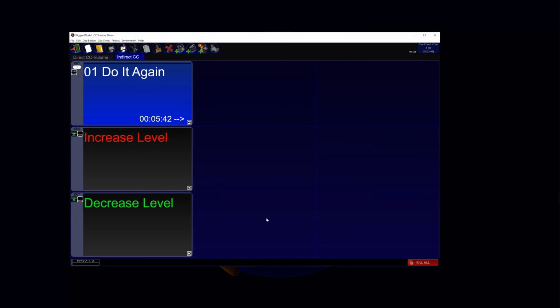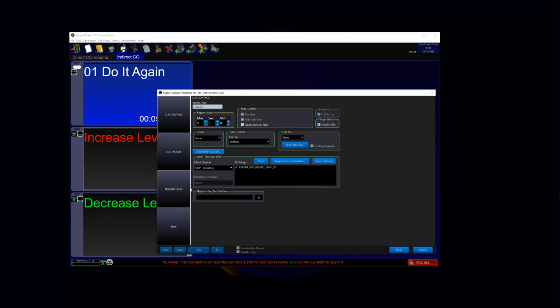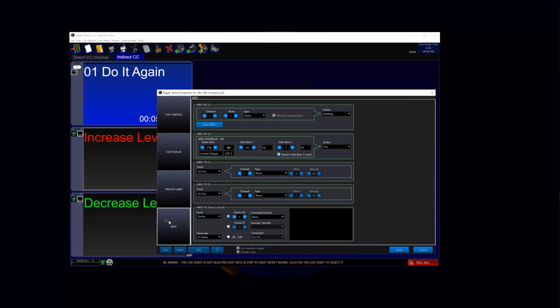Now, if I close that down, we need this button to be configured so that it responds to that. With trigger buttons, if we go to the MIDI page, you see we have a pop-up menu. If we right click on the MIDI receive level 2, this can be either simple or advanced. Once again, we're looking at the advanced level here for this trigger button for its MIDI receive level 2.